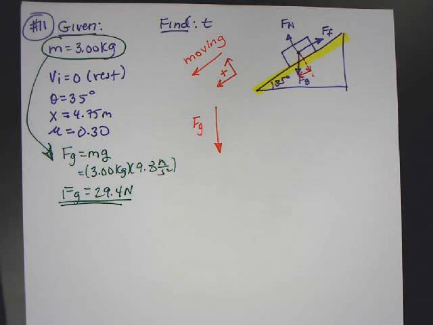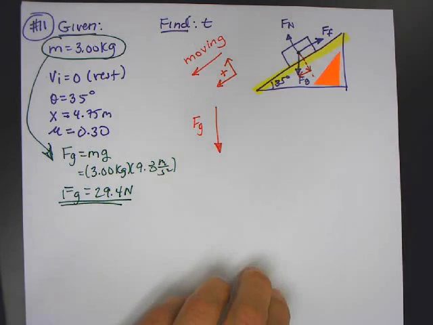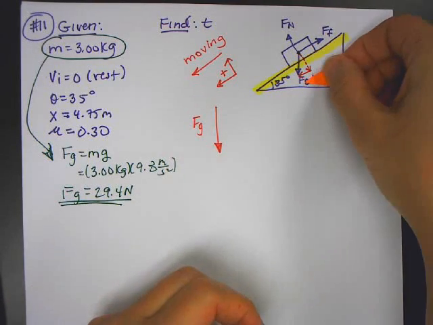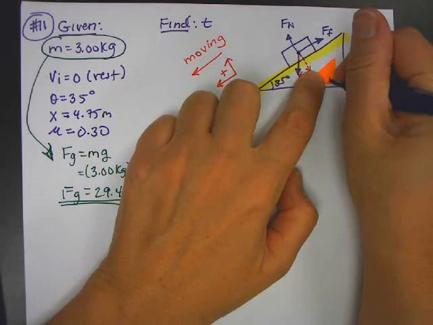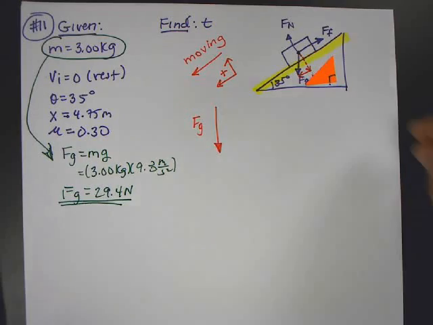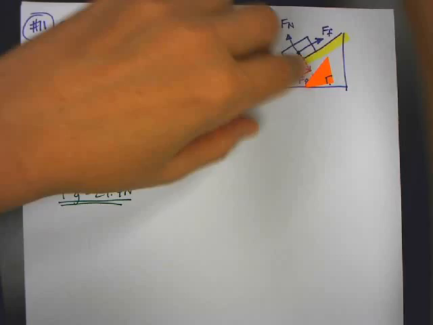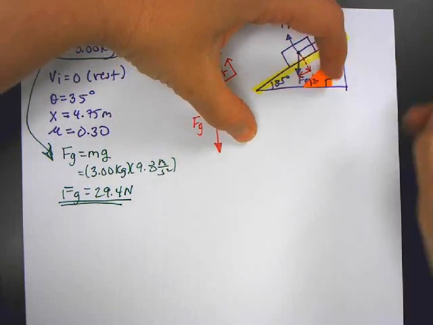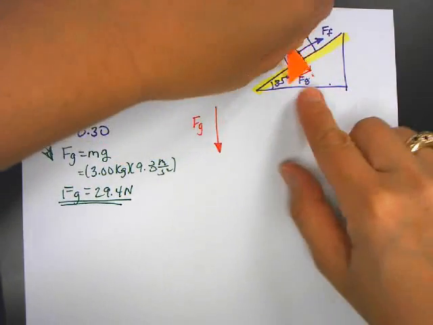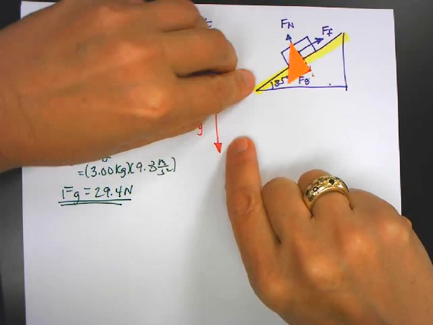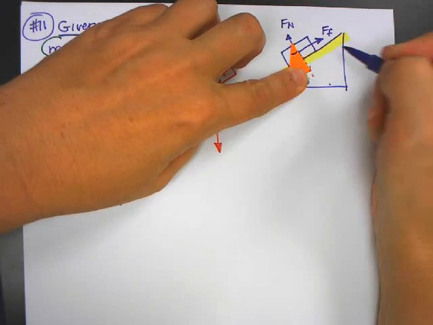Now this is the part that goes back to geometry, okay? So you have to kind of visualize this in your mind. So just pretend this triangle here. I just made it smaller. So here's my 90-degree angle right there. Does everyone see that? If I take this triangle and I want it to go up here, here is this 35-degree angle. So now what I'm going to do is flip it over like this, so the 90-degree angle's right there. Okay? And where's my 35-degree angle? It's the one that's up there.